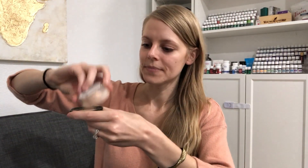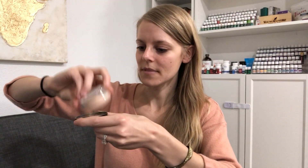You grab the foundation color of your choice — or colors if you want to mix them. I'm going to use Warm One today because it's getting to winter and I'm not quite as warm a shade anymore. I open it up and dump some into the cap. This one is almost empty, so that's why I tapped a lot — there's not a ton of product in there.